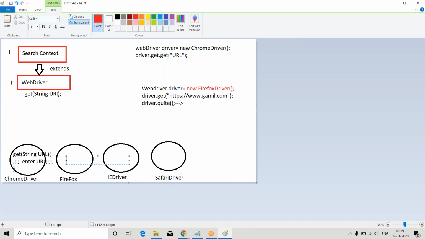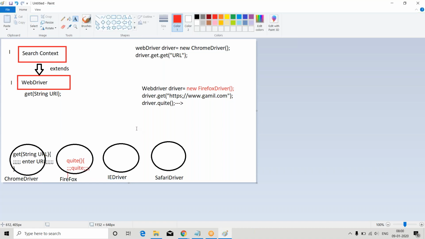Here we are having the quit method implementation, and it will execute quit method from this class. It will quit the browser. If you understand the interface concept, now you can differentiate and get a logic. Simple logic, team.